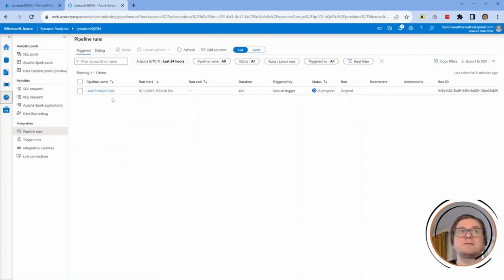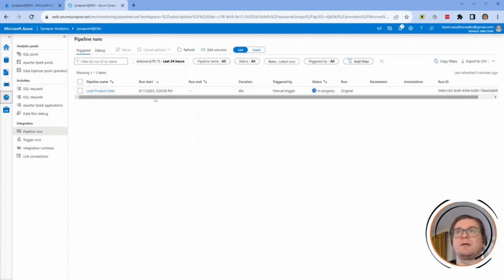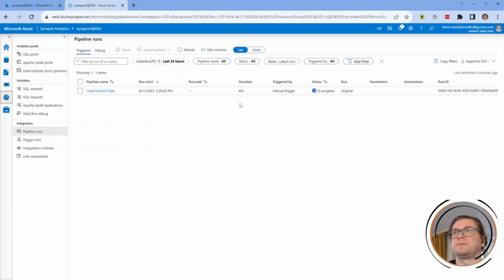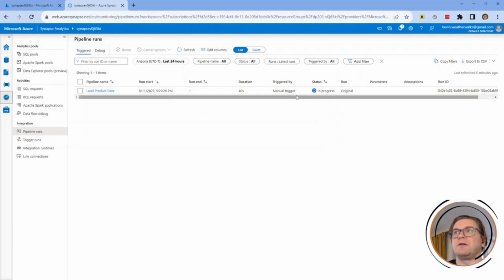We review the status of the Load Product Data pipeline, which we see the date when it started and time, the duration, how it was triggered, the status, and the number of the run, additional parameters, annotations, and run ID.